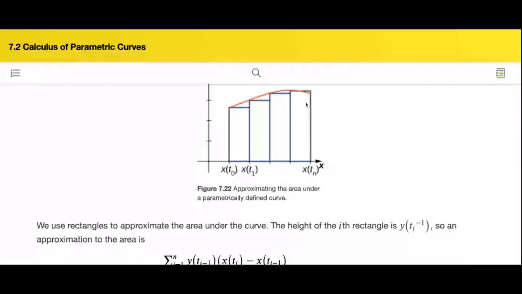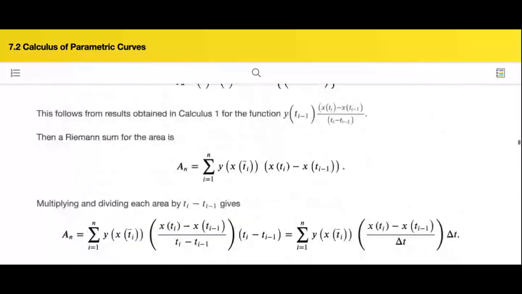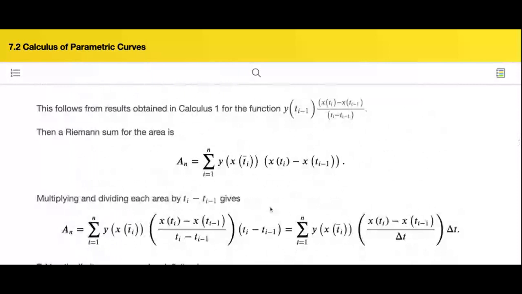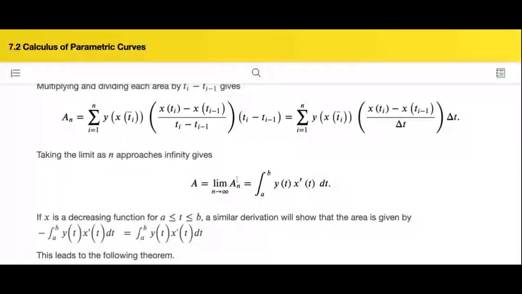We do the same thing, we approximate, right? From a finite world of approximation, we divide into n parts. Then we take a limit of the finite n parts. We let the n parts run to infinity parts. So we come up with an integral. Well, what's that? This is y of t times x prime of t.